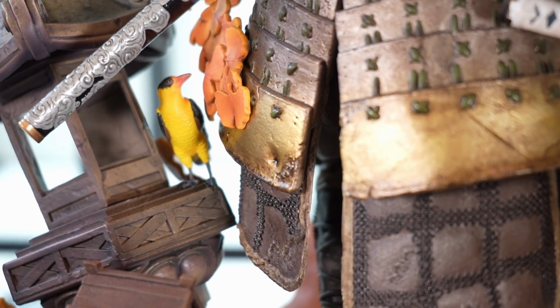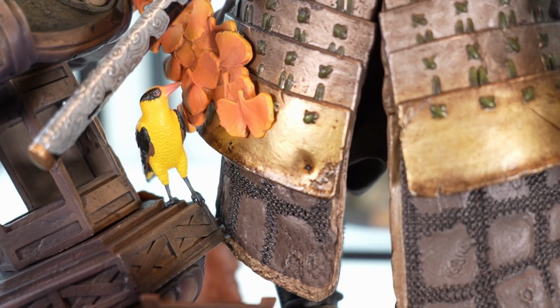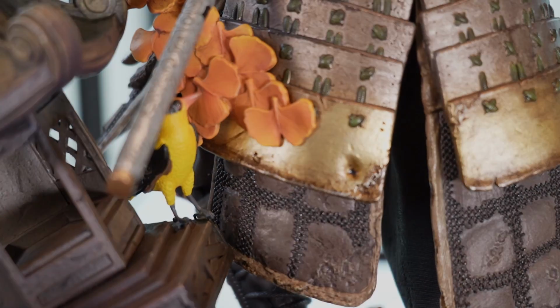And here's another nice little Easter egg. You have the golden bird, another animal that leads you to the Inari shrines, and they tucked it away by the lantern post here behind Jin. So I really like how they did that.